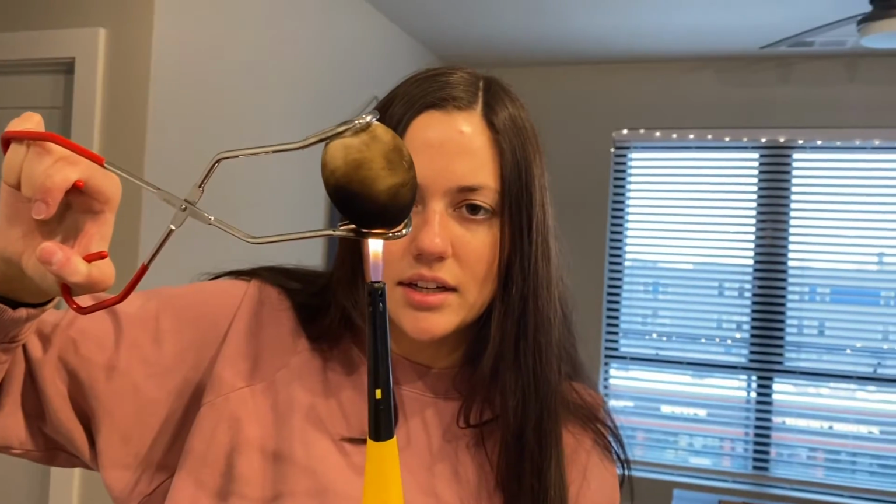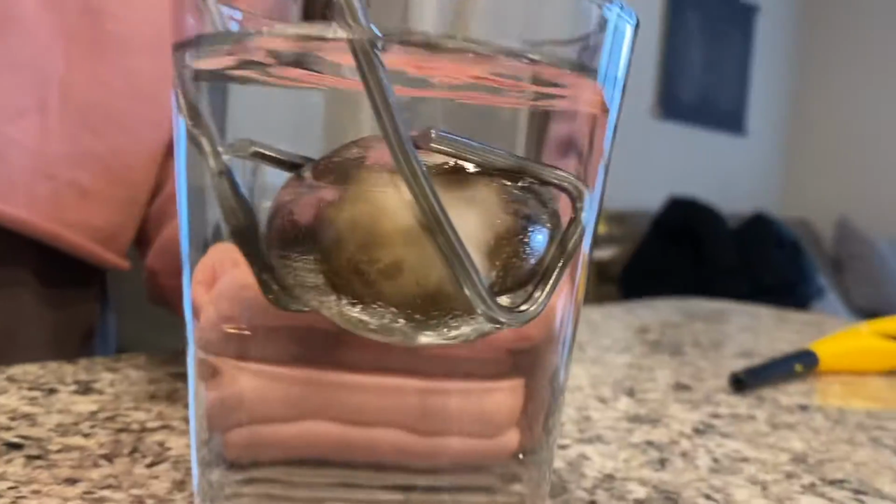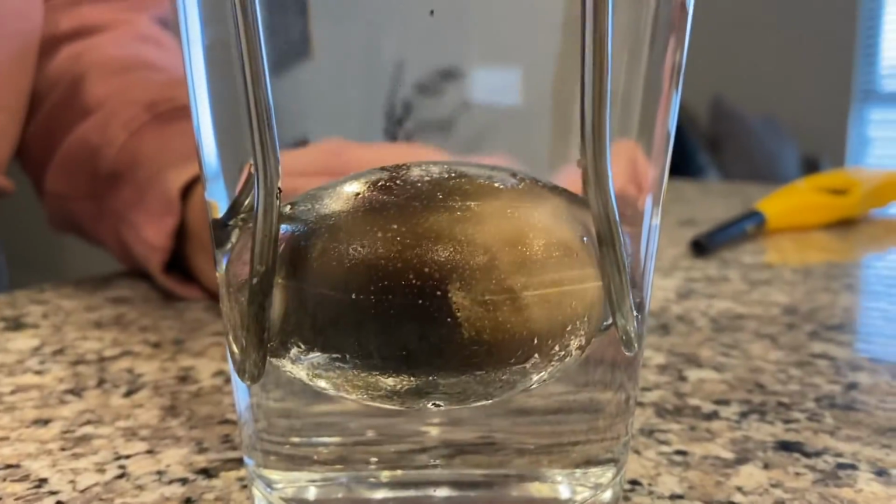Using the tongs, carefully and gently place the egg in the water and observe from the side or the top and see how the egg changes color.